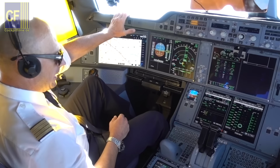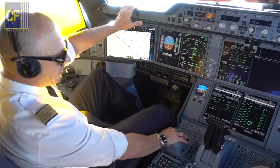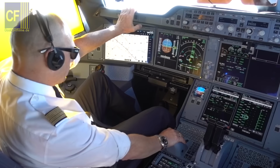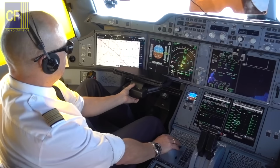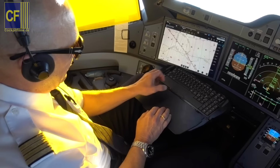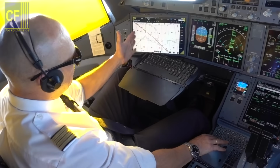What is quite brand new, first invented on the A380, is the trackball. We call it KCCU, which is a cursor control unit. All these new abbreviations. Keyboard and cursor control unit. Yes. And you can take both for navigating on these displays. On the one hand, you have the mouse on the pad, like on a computer, or you can take the KCCU. I just switch the same thing, taking the trackball and moving around like that. Yes. We can switch over there.